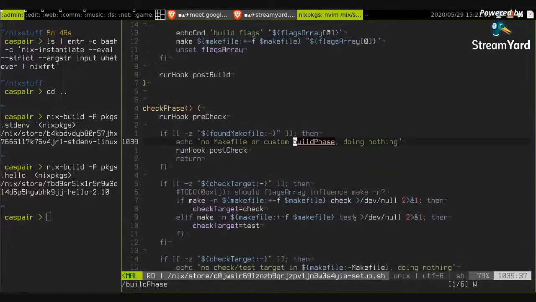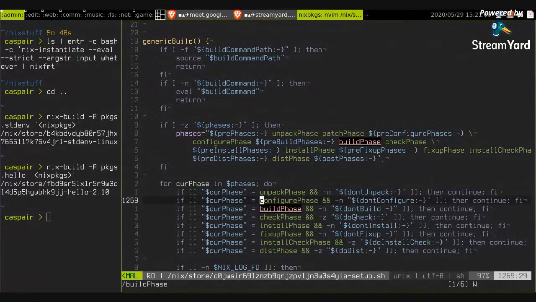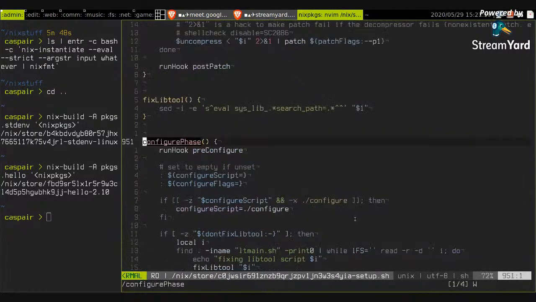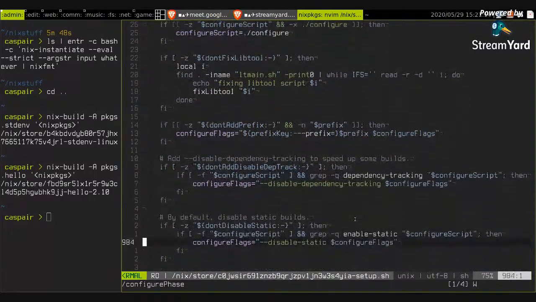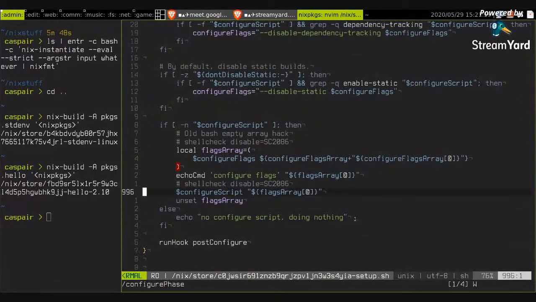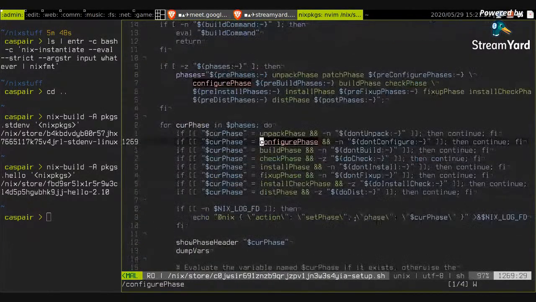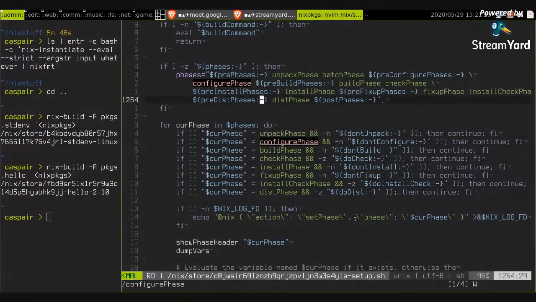That's all it does. Or if we look at configurePhase, right here, it's another function that essentially just runs configure with some additional flags. And that's all there is to nix build. It essentially goes through the predefined phases and does the most common-sense thing that you would do for a normal C package: configure, make, and so on.